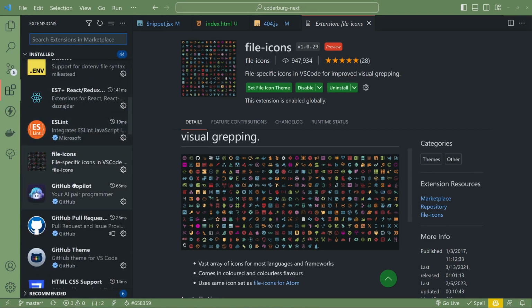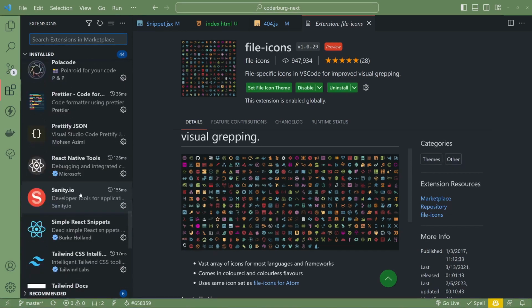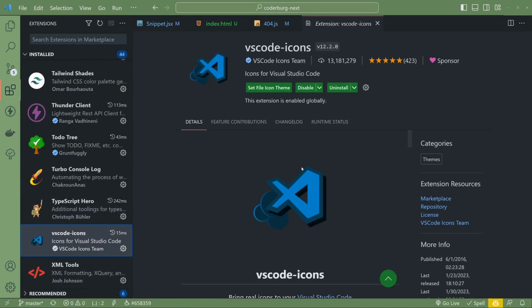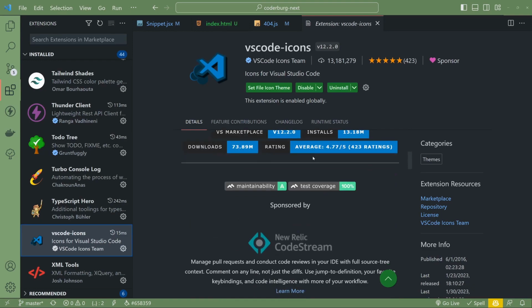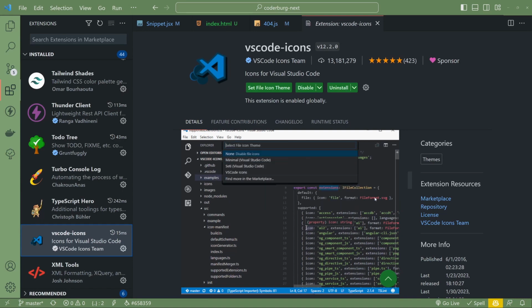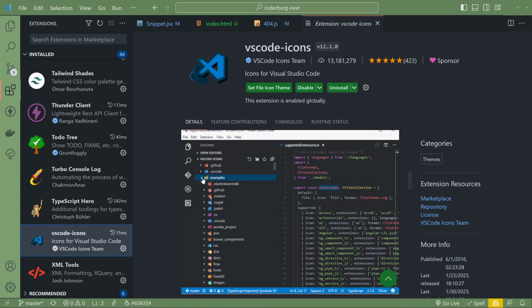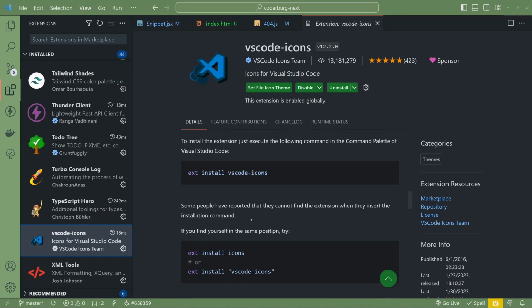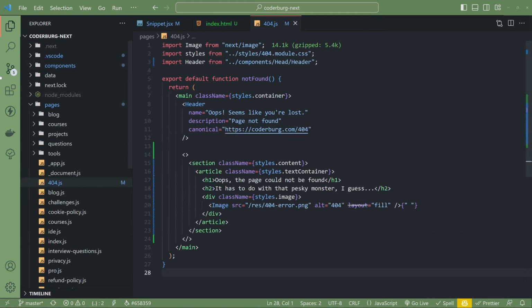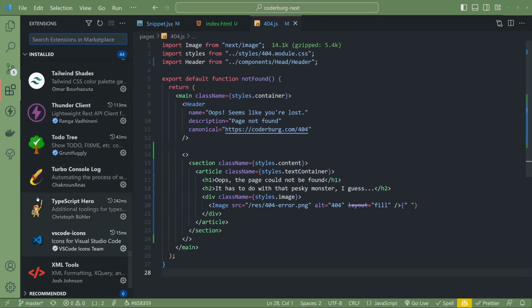So whichever you want. The other one is Visual Studio icons, the VS Code Icons theme, and the icons are, you can see in a second. Come on, yeah, those are the icons. So the difference is that you have different icons for folders, which actually can be better. It's beneficial, but whichever you want.